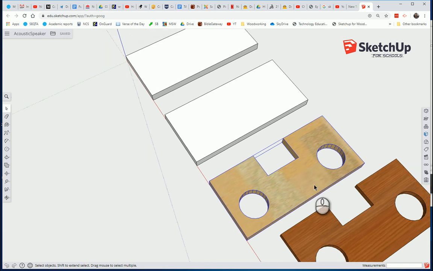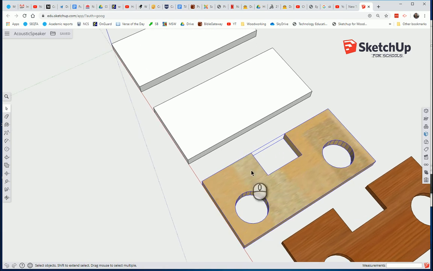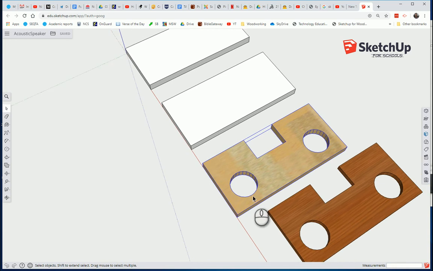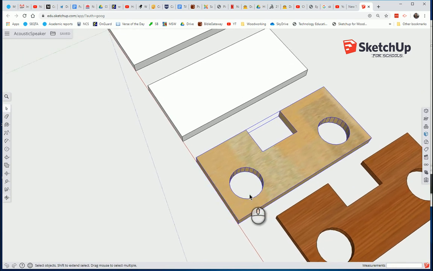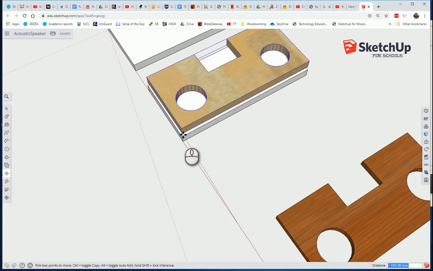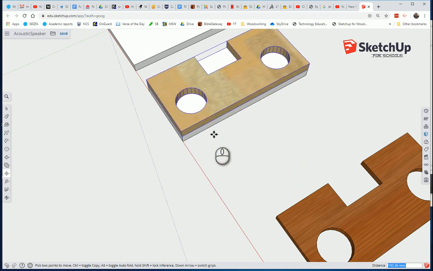Similar to before, we're going to move this component on top of that component. We're going to use the intersect faces command so that it gives an outline. So click once to select your component, click the move tool, click once on that bottom corner and place it on the top corner of this piece. Click spacebar or select tool.